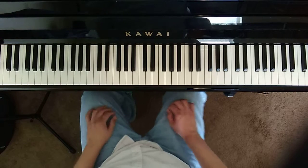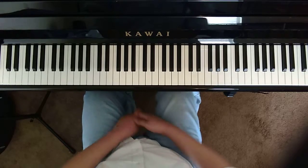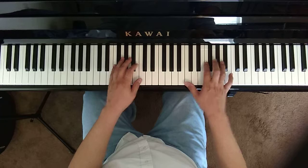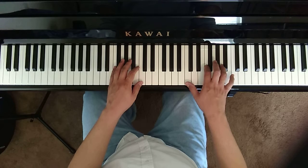But remember, play it slowly. Practice very slowly. Make sure that you can understand the notes and the rhythms that you are playing. When we're ready to put it together, do it slowly, one hand at a time, or one measure at a time, one beat at a time. Very slow. Here we go. 1, 2, and 95.